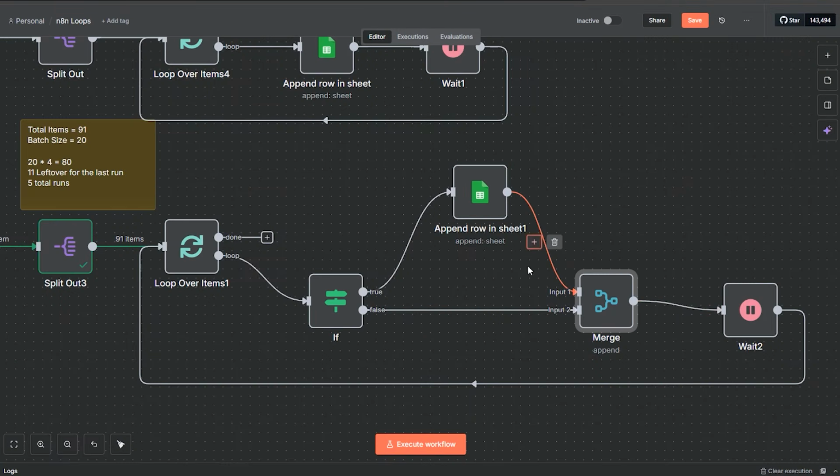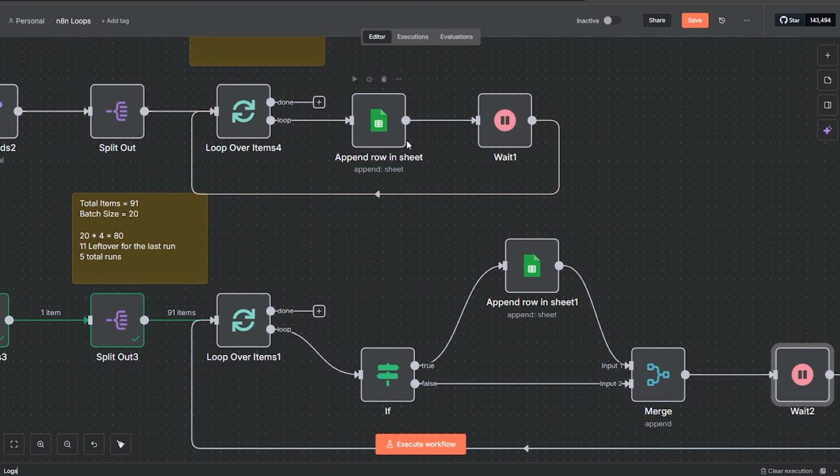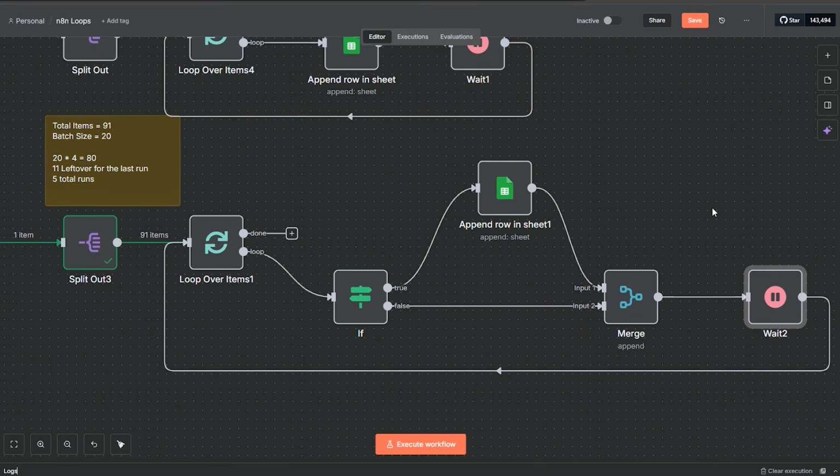And then at the end, once we have our 20 or 11 in this case, we want to wait on everything and then it goes back over here. So again, I like adding in the wait after we have whatever API call or whatever task that we want to do. Put the wait here at the very end. That's my approach to it.